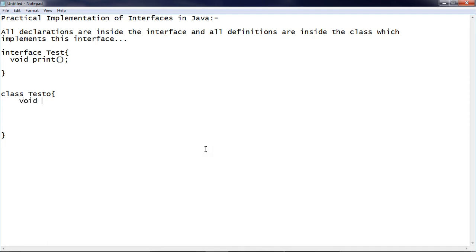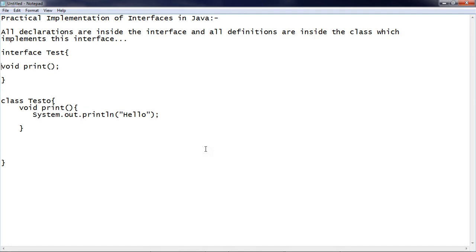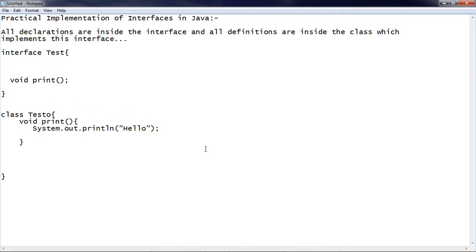And all definitions are inside the class. So inside the class we will define the print function, and we will say System.out.println, let's say hello for now. Let us also have a data member within this interface. So let's say int a.